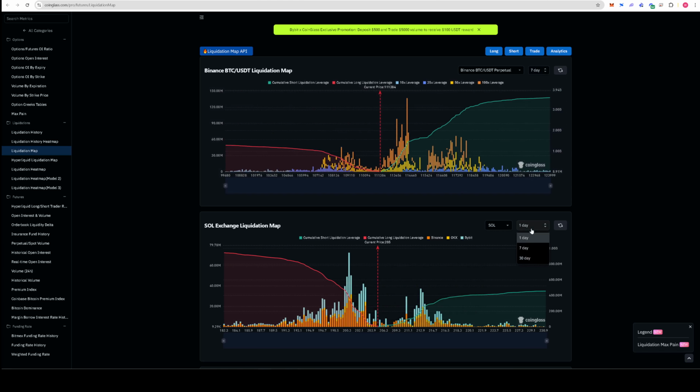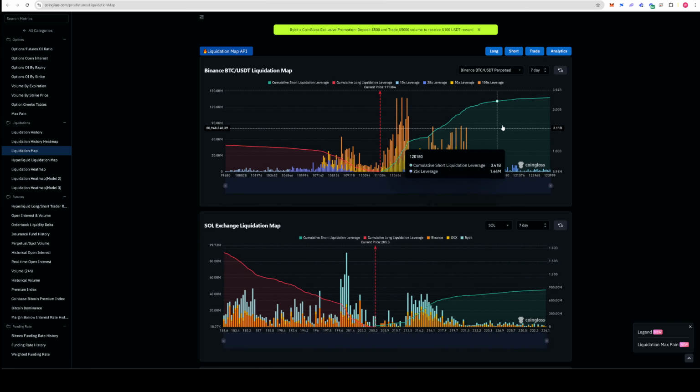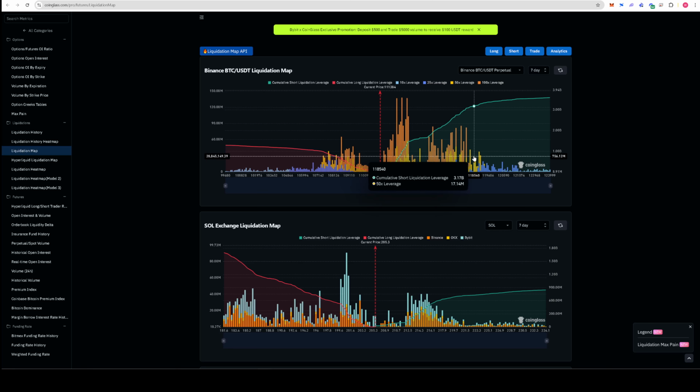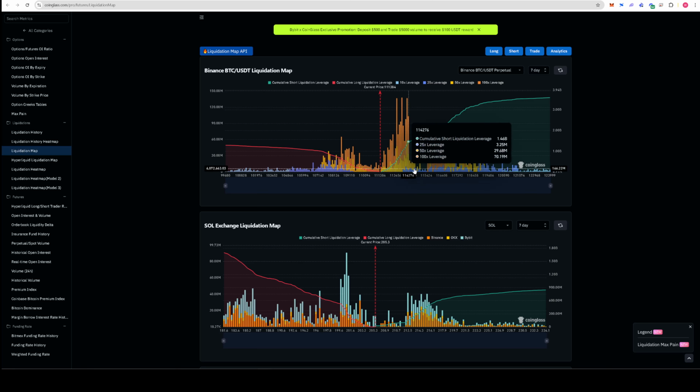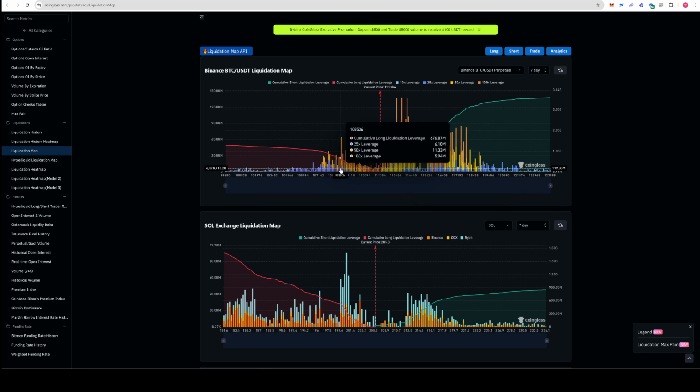If we have a look at the 7 day, they really need to push the price up on Bitcoin, because people are starting to get a bit bearish with how bad the price action's been. But if they were to push it up to that 114, 115 area, they'd take all that liquidity there for those people that sort of have gone bearish a little bit late. And likewise, you've got 108 down to 107 to the downside.